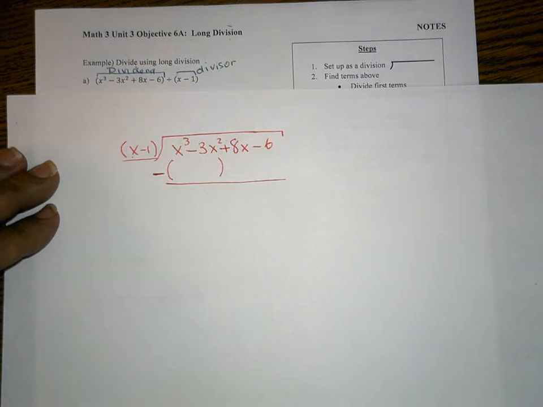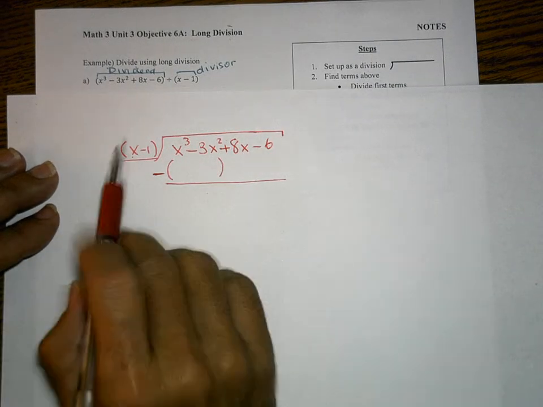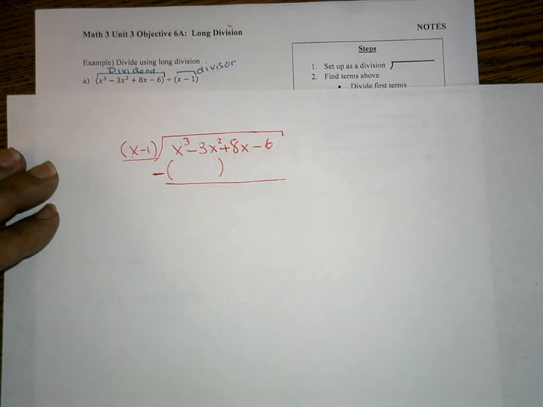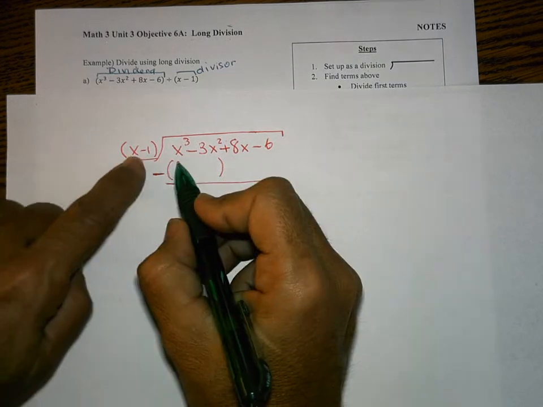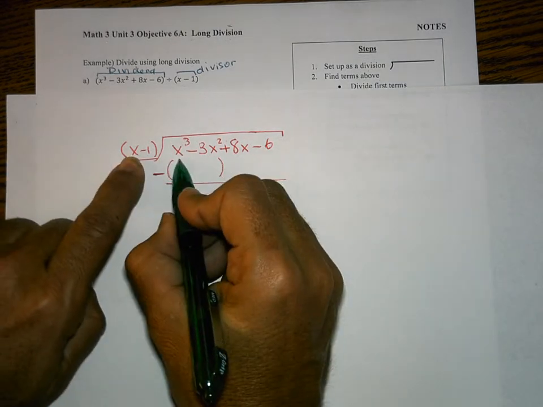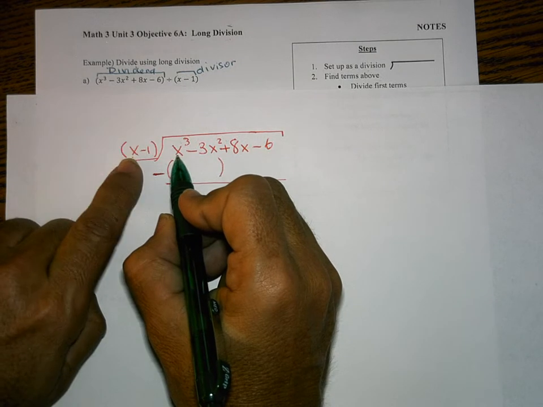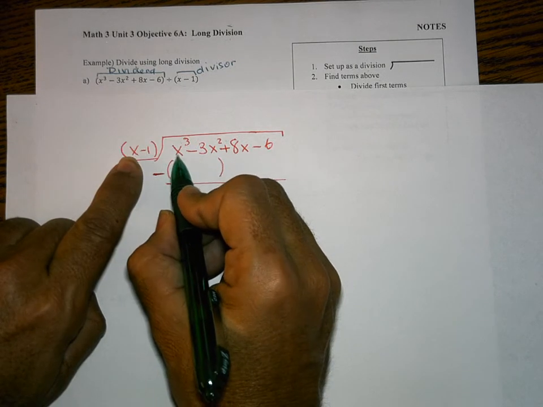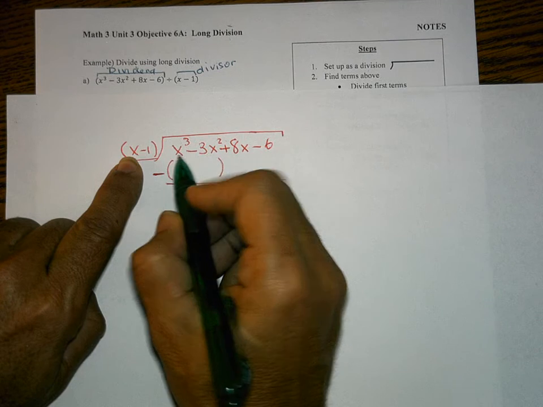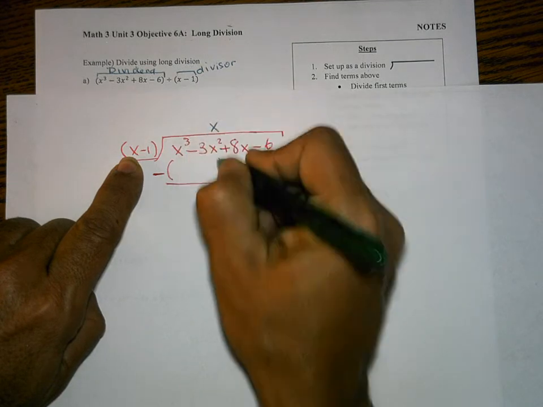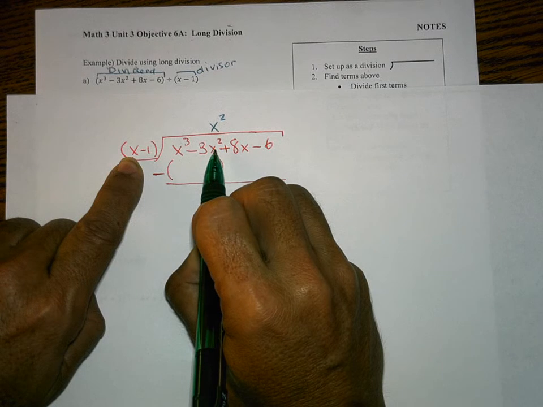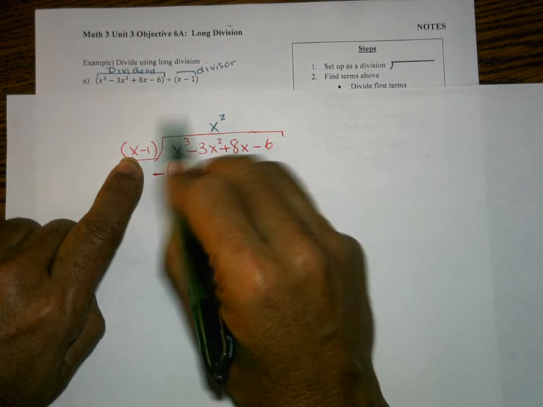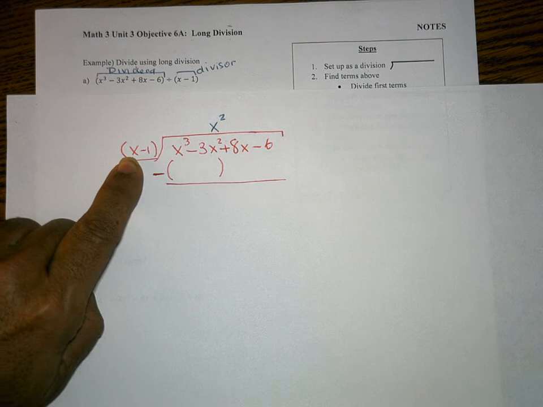All right, so I set up my division box, divisor, dividend, and that subtraction going to take place. There are too many values, so I only focus on the first, okay? What do I multiply times x to get an x cubed? That's my question. What times x gives me an x cubed? X squared, right? So let me go ahead and write x squared right above, it lines up. As a matter of fact, the second term should be the hint. X squared times x will give me my x cubed. Okay, so focus on that.